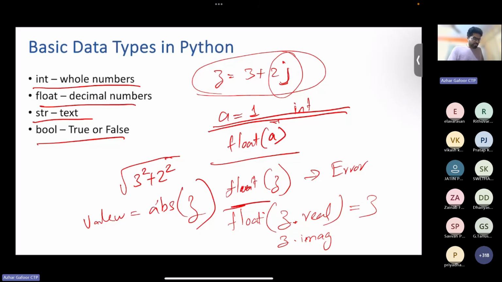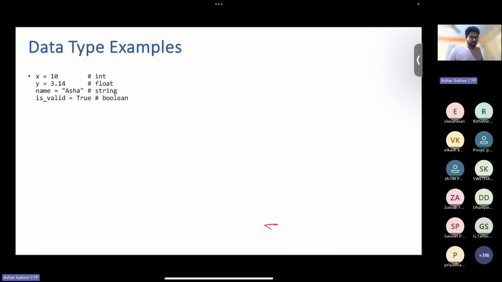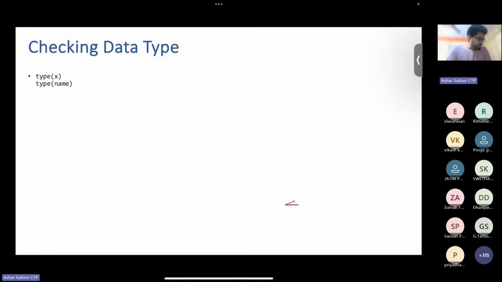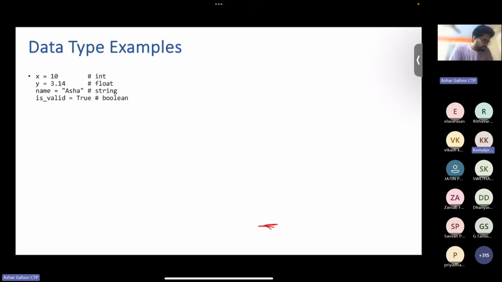So some examples of data types: integer, float, string, boolean. All right. So how to see the type of the data? The string is always in inverted commas.